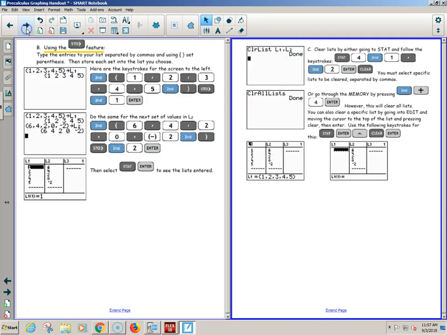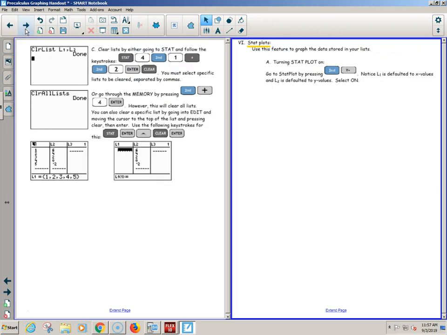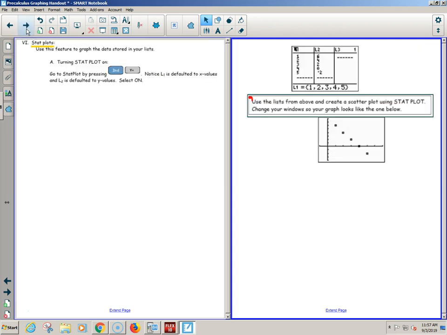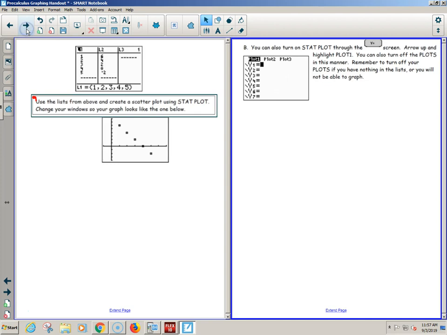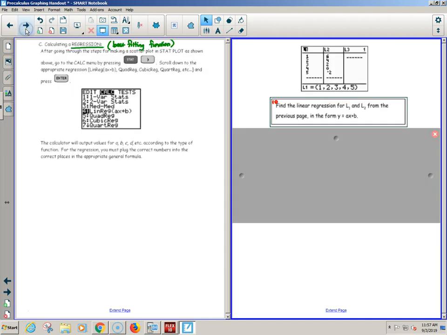But guys, once you get into your list, don't you then need to know how to use it, right? So maybe how to graph it with a stat plot, maybe how to do something called a regression, because in a lot of this homework, putting in a table is one of the easiest things. How to use it, like how to get an equation and then use that equation, is where the work is.